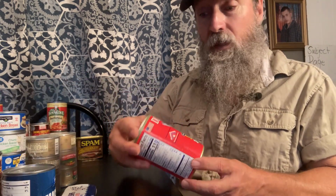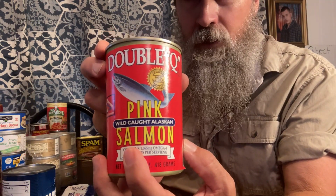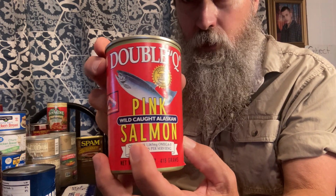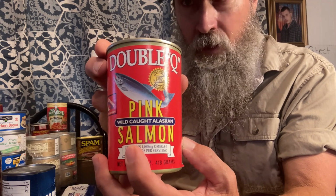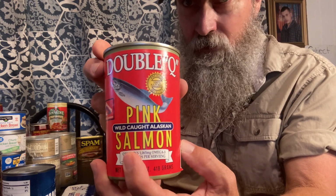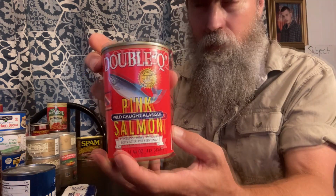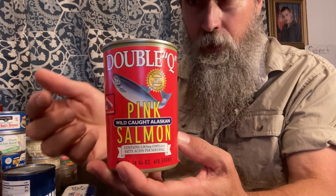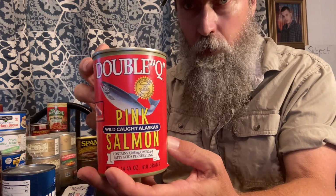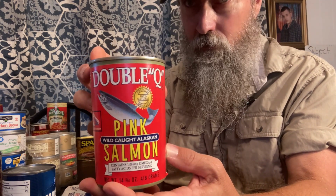And when it comes to the fish, again, you have conventionally raised fish, just like all the other livestock and animals, and you also have wild caught. I don't think you have organic and pasture raised and so forth with fish. It's just conventionally raised, farm raised, or wild caught. We get wild caught fish here with our salmon, sardines, and so forth. I have no interest in farm raised fish, especially salmon. Bad news. Get the wild caught.